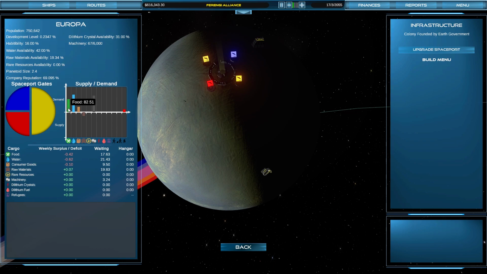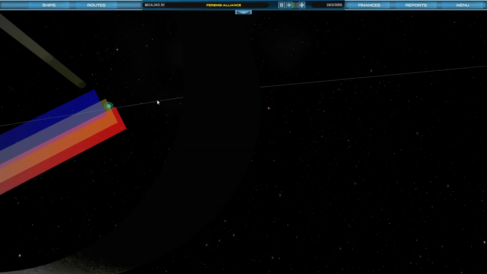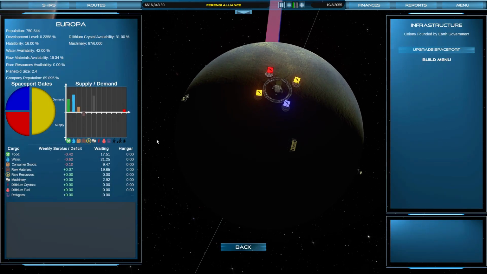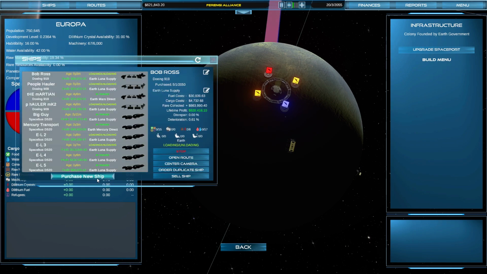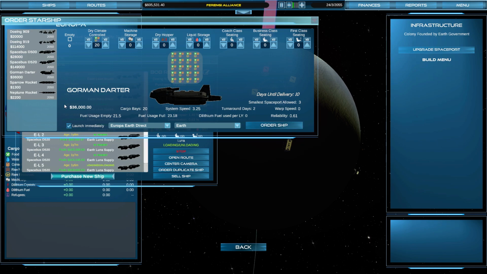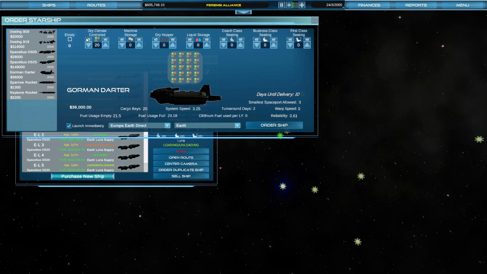They do want water, and they also want food, and we can do that quite easily with the supply we can get from Earth. They also want a little bit of colonists, and they want a lot of machinery. So let's make a few of these things. We're going to go with this Gorman Darter. It's quick, and we're going to give them lots of food. We're going to do just a food vessel going back and forth. I want you to go Earth, Europa direct. Yes, launch immediately.